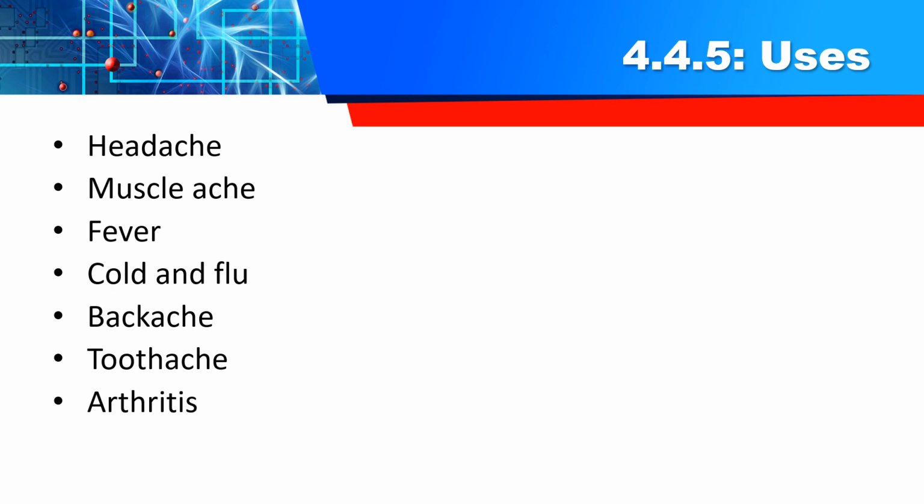Uses of paracetamol. As paracetamol is an antipyretic and an analgesic, it can be used to reduce headache, muscle ache, body ache and toothache. It is very effective in reducing fever associated with various conditions such as infections and inflammatory illness. It has been included in cold and flu medications to provide relief from associated symptoms such as fever and body ache. It can be used as a part of management of pain associated with osteoarthritis and rheumatoid arthritis. Injuries such as sprains can also be managed by paracetamol.